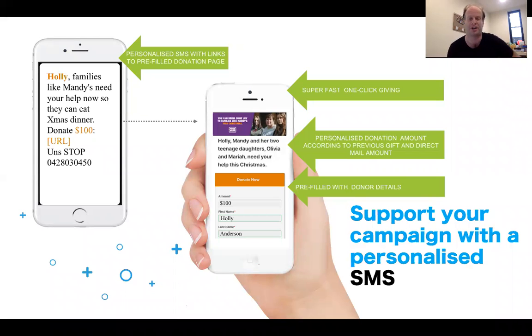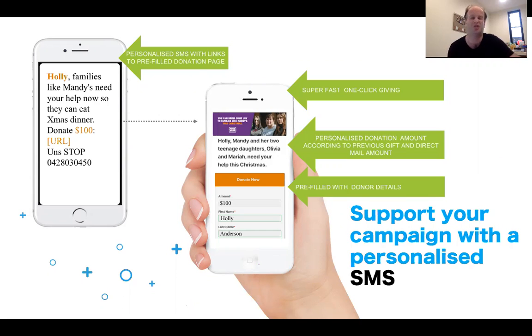Even if you're a small charity that doesn't have the capability to be based on last gift, use emotive dollar handles for your low value and your high value donors, but lead them to a page, especially on mobile, that makes it simple to give. I don't know about you, but I hate filling out anything on mobile. I'm interested on mobile. I'm a buyer on mobile. But the minute you ask me to fill out forms, I'm out of there on anything. I don't want to put in my name. I don't want to put in additional fields.